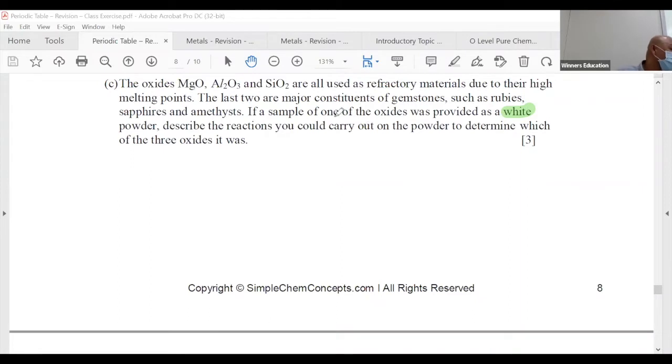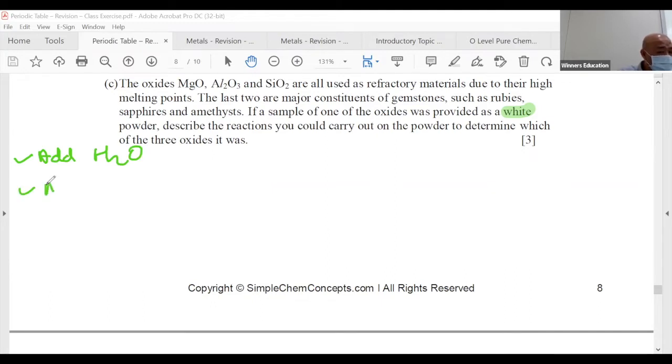So I basically ask you, can you do an experiment in the lab, very simple one, and share with me whether it is MgO, Al2O3, SiO2. Some students tell me do this test. Do what test? Add water and you see whether they dissolve. Very fast one, they tell me. I say, okay, let's take a look.